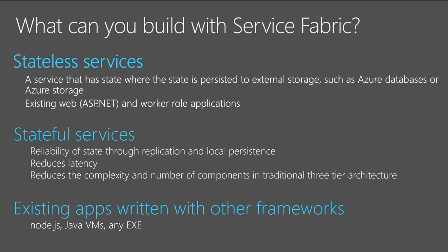So we have these two options of stateless services and stateful services, but you can also use existing apps that are written on other frameworks. We support that as well. It doesn't prevent you from using, say, Node.js or a Java application or something you have. Go ahead and run those. Or if you just have any random executable, go ahead and run it on Service Fabric. Totally fine. We'll basically take that, host it, manage it.